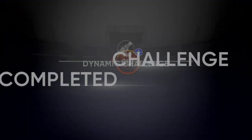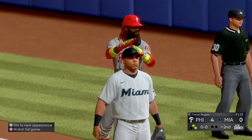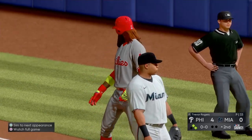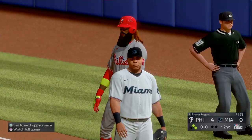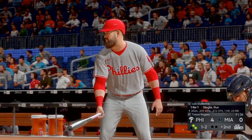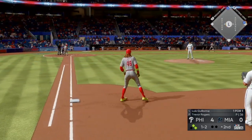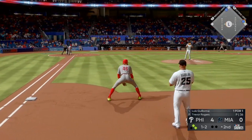Hey, way to square that up. Nice hit, nice hit. Hey, there's another base knock right there. A hitting streak now up to 8 games. Yeah, no doubt about it. Well, 8 games. Man, we're starting to think about it a little bit. You know, you get past that week, you just know you're locked in. They start talking 8 games. Now you're like, I got a nice little hitting streak.